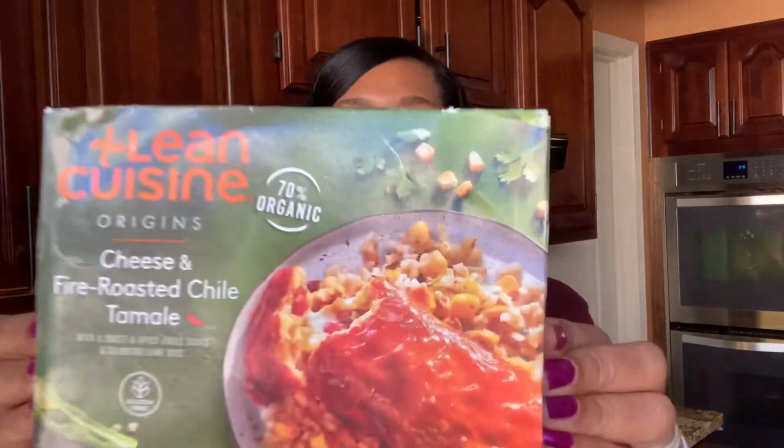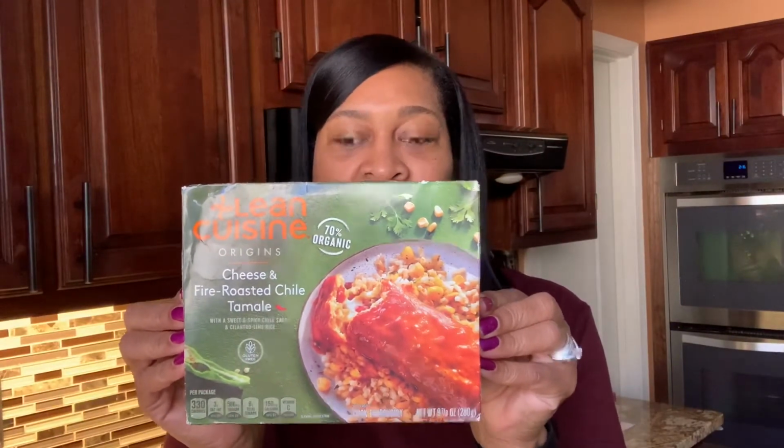This right here, for this whole packet, it's 330 calories. And like I said, these are just good to grab when you want something hot to eat, or even just a little snack or whatever, and you just don't have the time to measure out and count every little thing. This is cooked for you, it's measured for you, and the calorie count is already there. So you know exactly what you're getting.